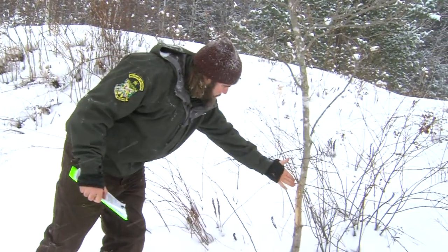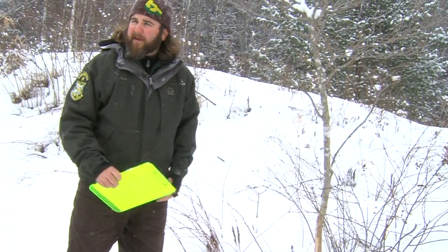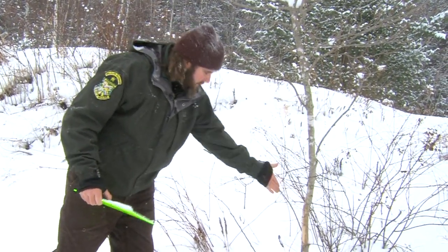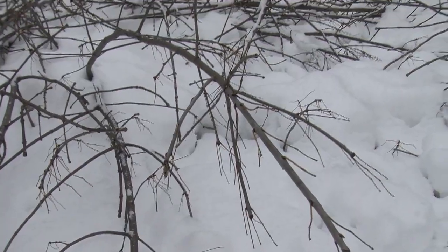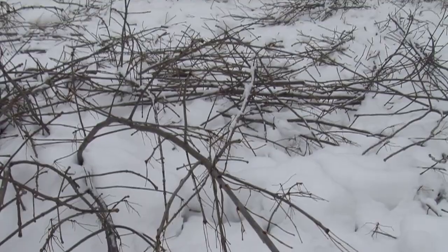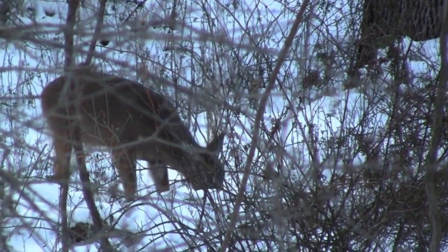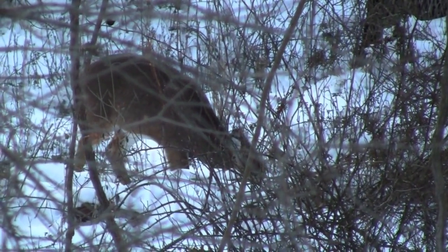A nice buck rub is great evidence of habitat success on the property. When you cut some trees and create some habitat, the animals come in — that's pure evidence the habitat out here is working. The WHIP program started last fall and deer are already coming down to browse on the limbs being dropped and the apple trees. It's also going to help bring back the grouse, which the landowners enjoy hunting, and it's helped the deer as well.